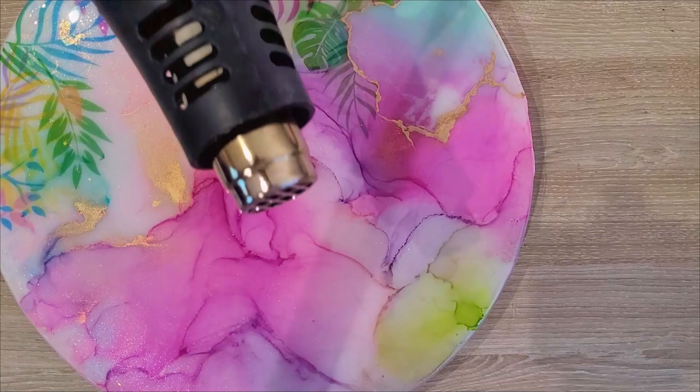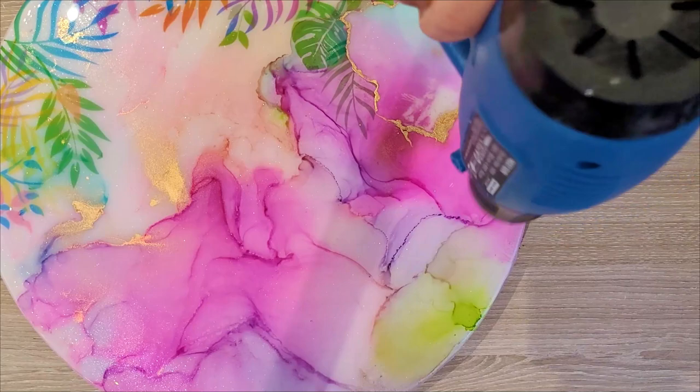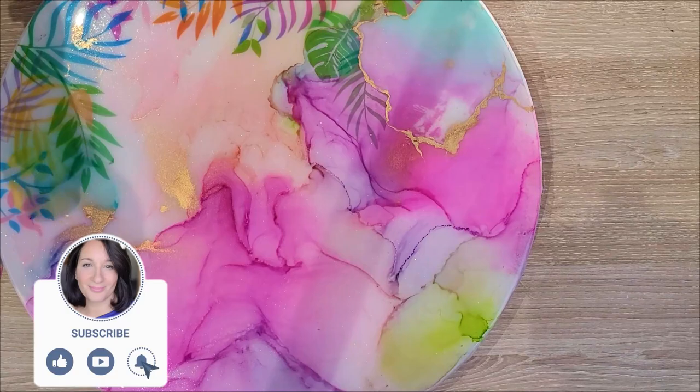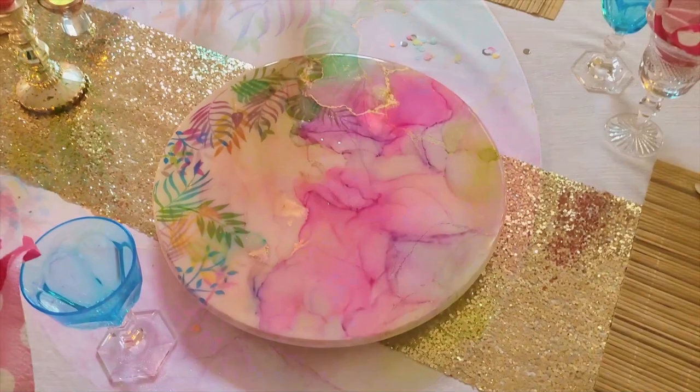But initially, I do like to use a heat gun. I prefer a heat gun to a torch lighter, because you just get more heat. And what I'm just going to do is get rid of surface bubbles. But I did wait, you didn't see this here, I did wait about 10 minutes just to let the natural bubbles rise from the bottom up to the top, which is what happens with resin. And then leave it overnight. Don't touch it. Don't fiddle. And the next morning, here it is.